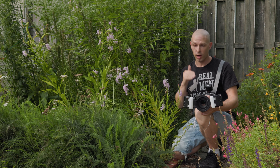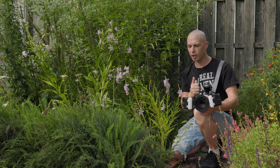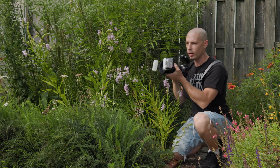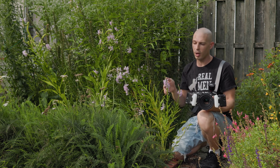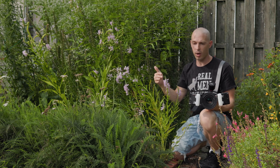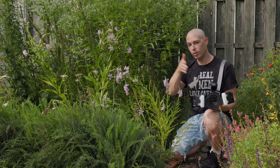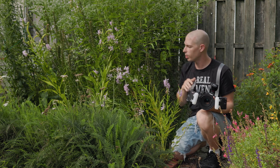Does it have limitations? Yes. In macro, I think it excels the most — that's where it makes the most sense. Would it entirely replace my Canon R6? No. But does it have some distinct advantages in terms of wildlife and macro photography over my R6? Yes it does, and I wouldn't want to get rid of it. I think having both of these cameras complements each other very well. When I was out this morning before the sun came up in the woods, I started with my R6 — better ISO performance, better low light. As the sun came up, I slapped on the R7 — better reach, just as good autofocus. Having the R6 and R7 paired together is kind of like the little super combo. They both complement each other very well: one's high megapixel, one's low megapixel, one's good in low light, and one's good at far reach.